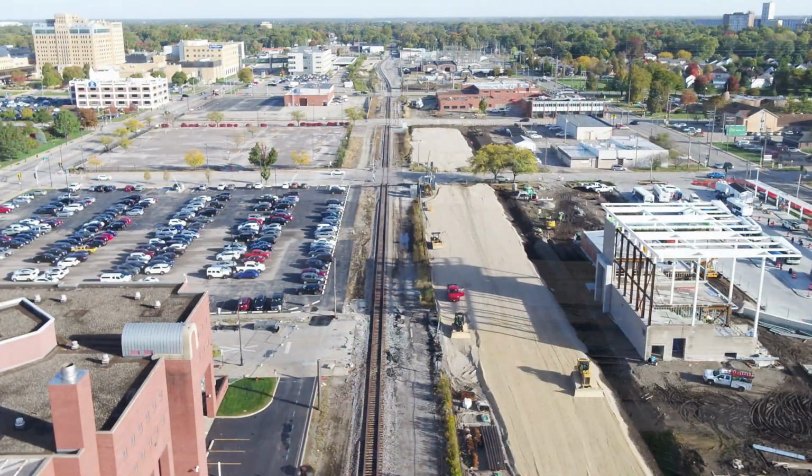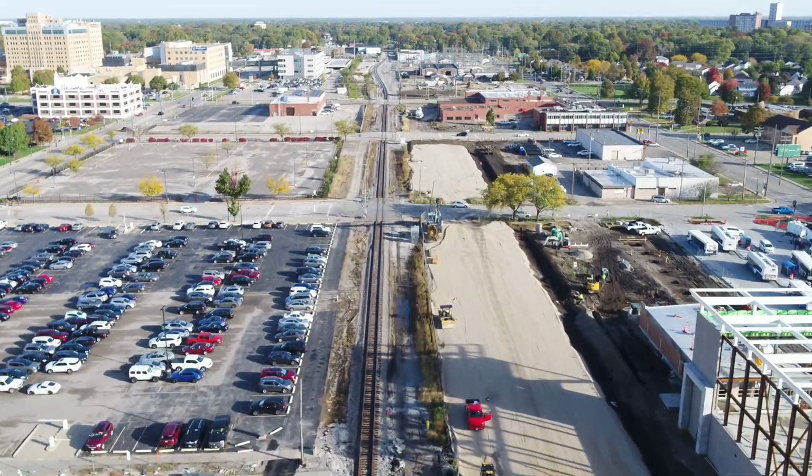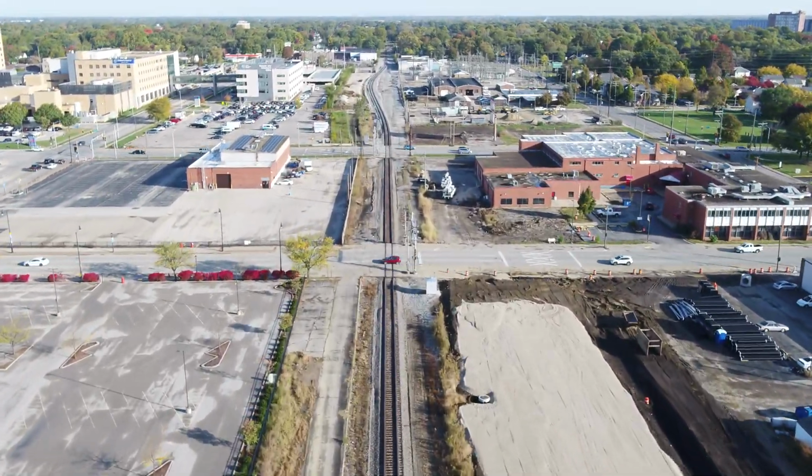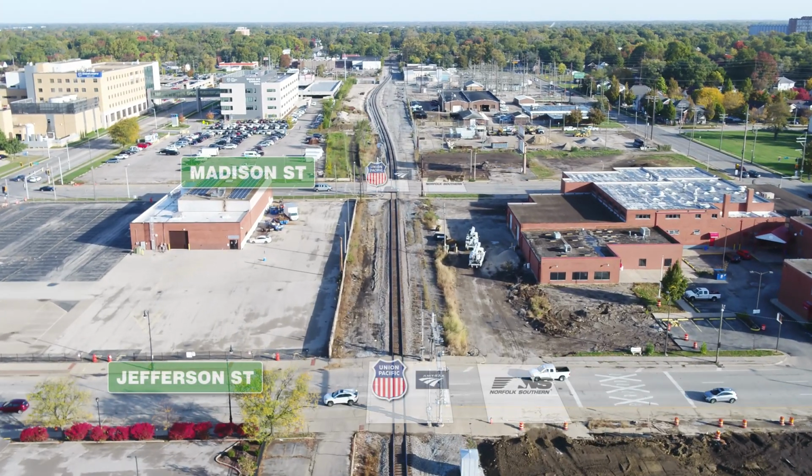Transportation Center construction began in August 2021 for the SMTD transfer station and will be completed in early 2023. Construction for the Amtrak station and parking garage will begin in mid-2023 and will be completed in 2025. Usable Segment 3 construction has begun with a completion date targeted in late 2024.